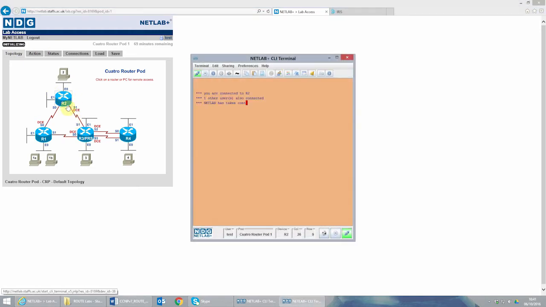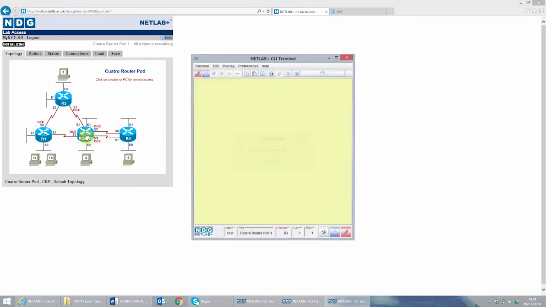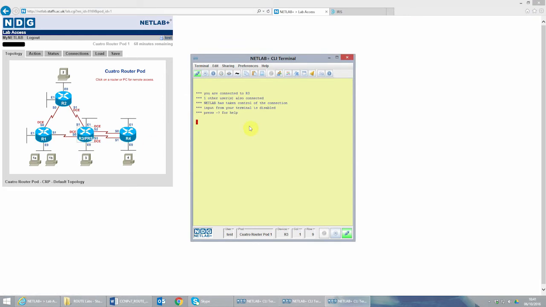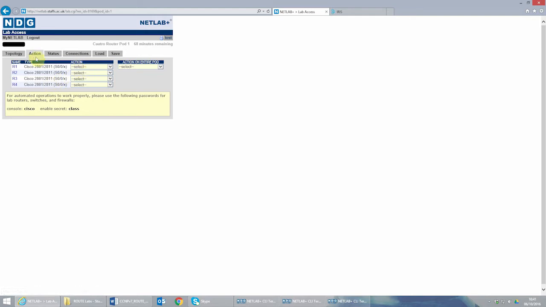If I click on R2, here we can see it self-decompressing the image, it is live equipment for you. R1, that one's now controlling, so again things coming from us. Open up R3 as well, so you can see what's going on at this moment in time. While we're waiting for the equipment to load in for us, we've got things built into this, like the action tab. In the action tab, if we cause ourselves problems, we can actually adjust things. So on here we've got a number of options.